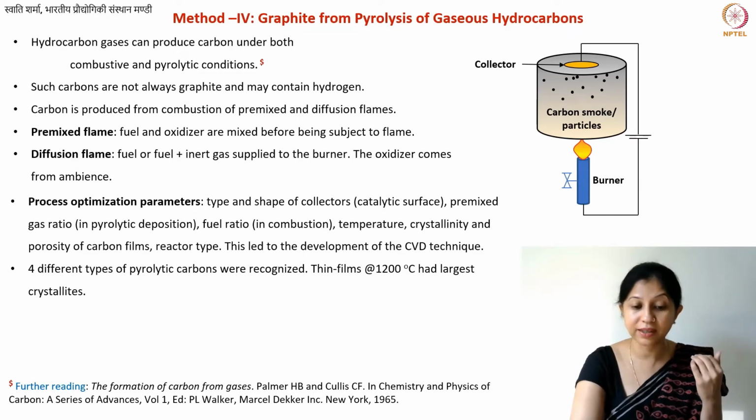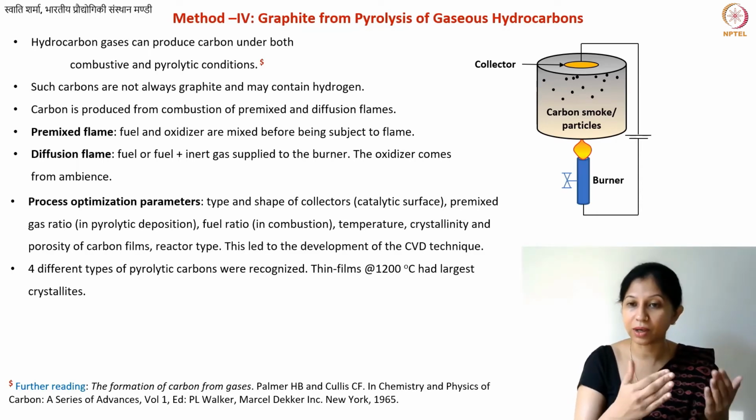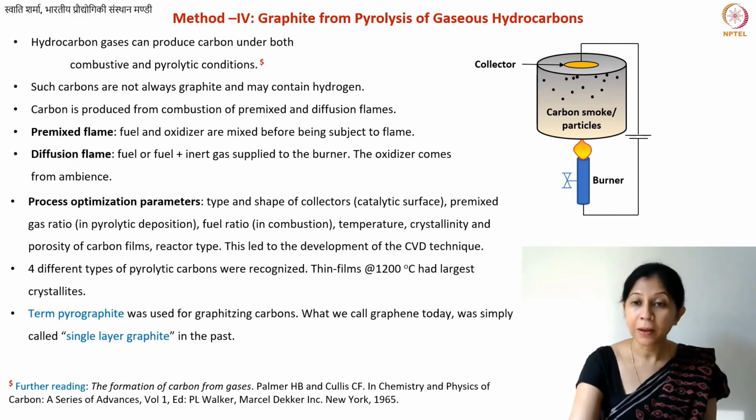This kind of characterization is done by X-ray diffraction techniques that we will learn in the characterization techniques. X-ray diffraction will basically tell you what is the value of La and what is the value of Lc. You can back calculate from there. By characterizing the material, this type of film was found to be the best quality film with the largest crystallites.